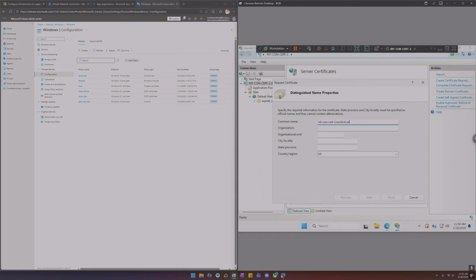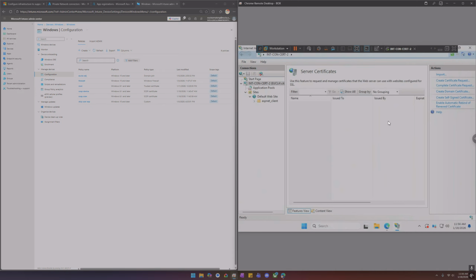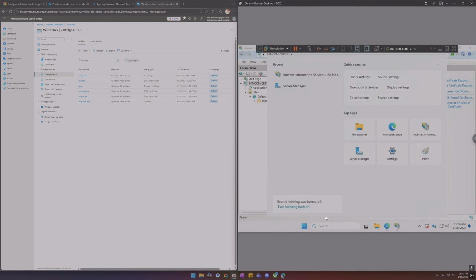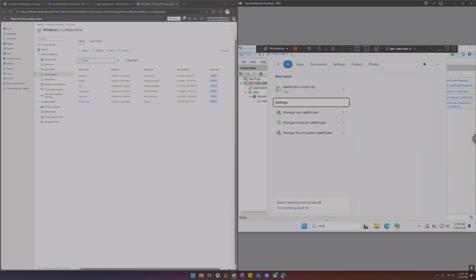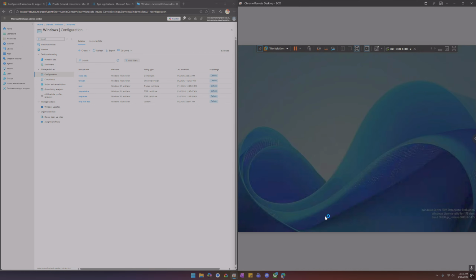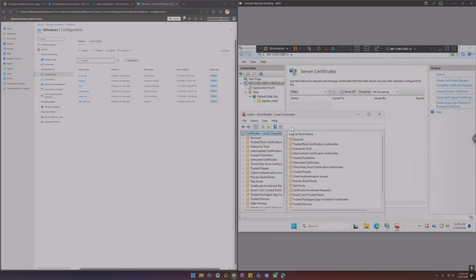Is this the way I did it on the other one? No, I'm going to do it this way. Either way, it should work. Manage computer certs. Yes.